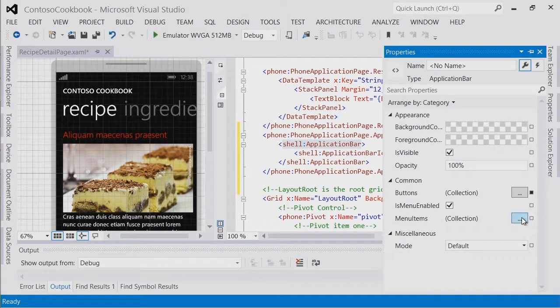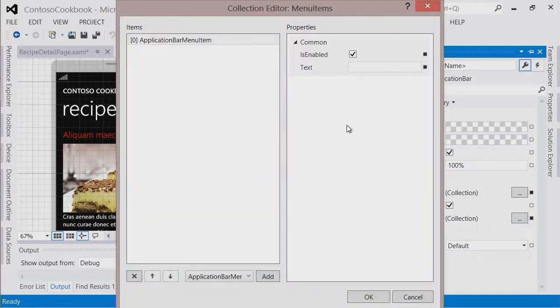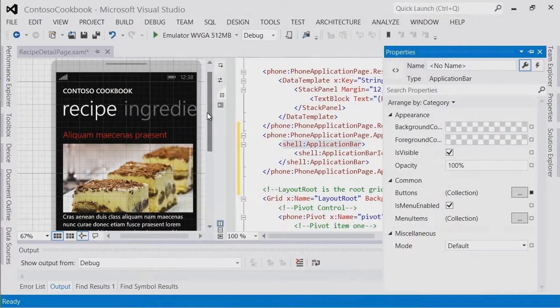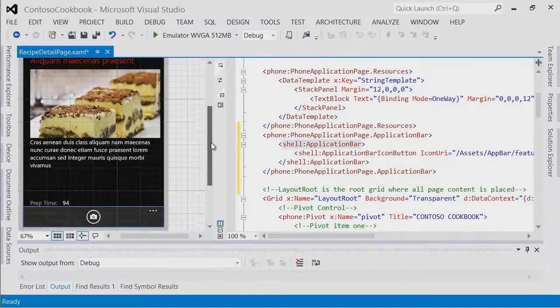And you could create a menu option. So we could add a menu option, and you just put text in for that. I'm not going to do that. And here now in the designer, this is a difference as well. You actually see the proper picture, whereas in Visual Studio 2010, you just used to see an anonymous kind of X or something. No, that's right.